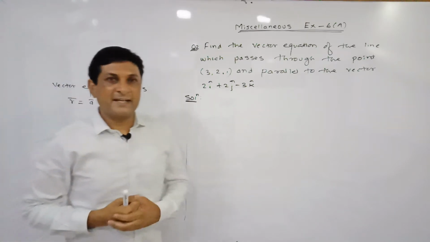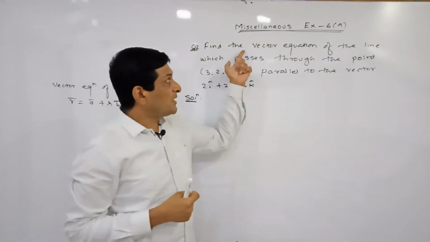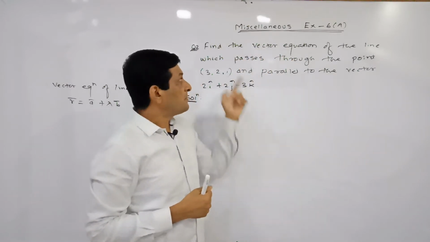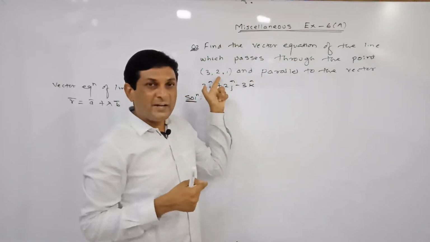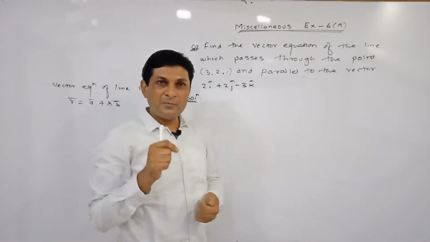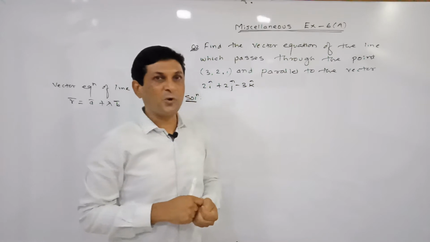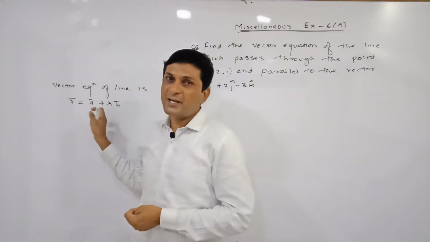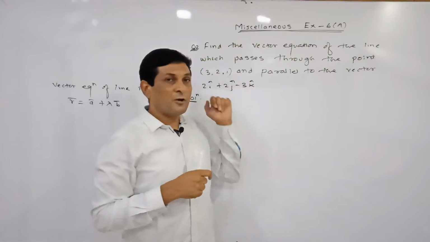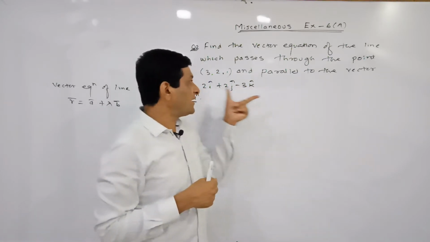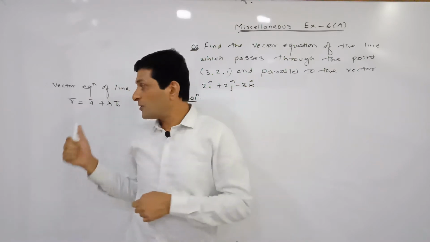Now observe the second example. In this second example also we are finding the vector equation of a line passing through this point, means the coordinates of one point on the line are given to us. From these coordinates we are able to find the position vector of a point, and in our formula we have denoted the position vector of a point by what? a bar. Means from the coordinates of this point we will get the value of a bar, and the line is parallel to this vector. In this formula what is b bar?